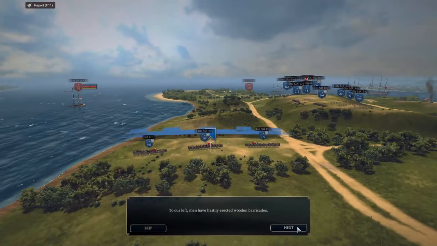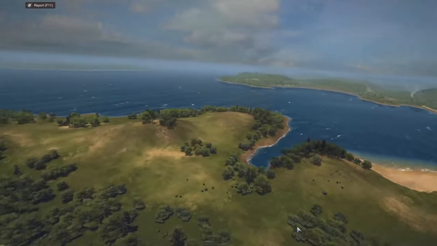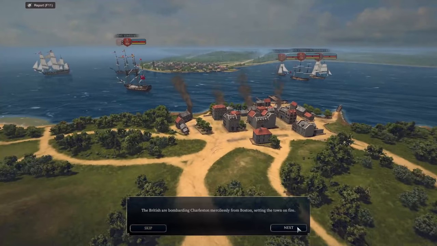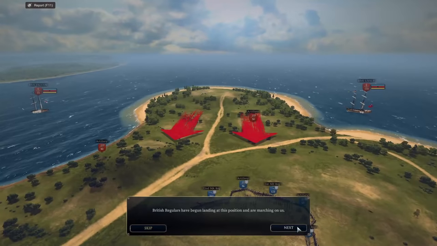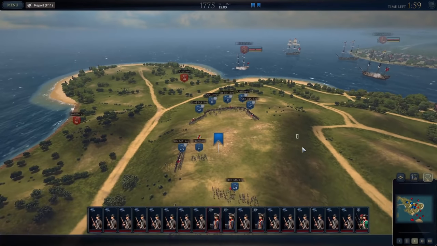To our left, men hastily erected wooden barricades. More patriots are approaching to join us in battle. Quick march them into line the moment they come into sight. The British are bombing Charlestown mercilessly from Boston, setting the town on fire. British regulars have begun landing at this position and are marching on us. We are low on numbers and supplies, facing a stronger army and navy, the strongest army and navy in the world. Nevertheless, we are determined men and our morale is high. We stand for liberty. Hold your fire. Wait until you see the whites of their eyes. Then fire at will.